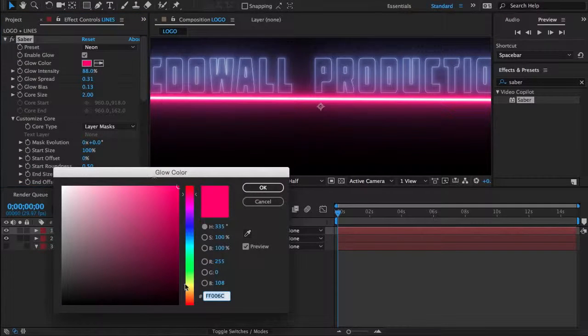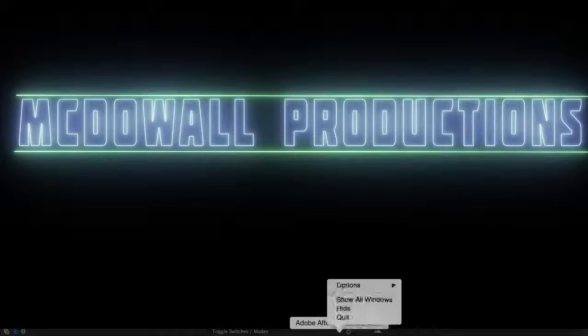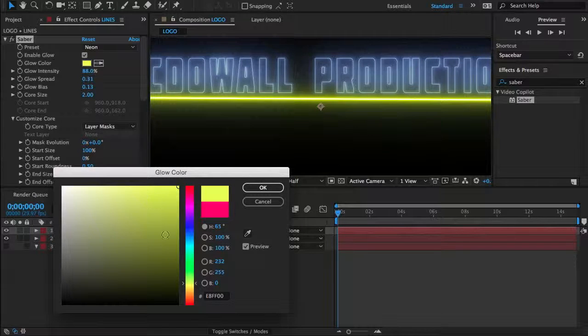Again, we're going to change the color to like maybe a greenish look. You really want to match the color, so green and blue match. Now you don't want to use like too green. For me, I can tell I use a very light green, so that's what we're going to do. We're going to use a light green, and that looks good.